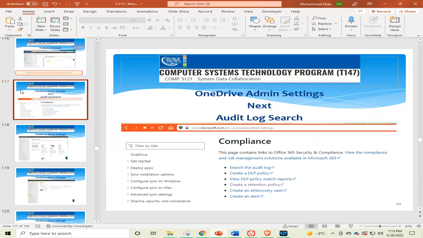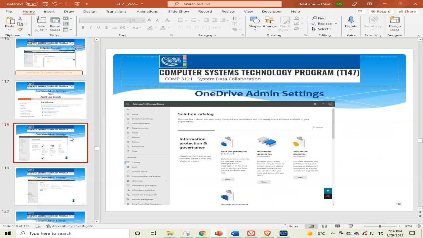This is OneDrive admin settings. Audit log search, audit log actually. So what is the audit log? That was actually the topic included in the previous OneDrive admin center, and now this is included in another place. We can click on this. This is not, this is the copy, this is the picture, but on the web we can go there and reach over there also. But if we know that this is now included in the Microsoft compliance, so we can click on compliance and also reach over there.